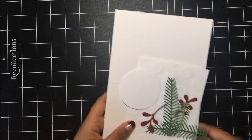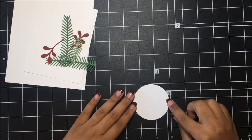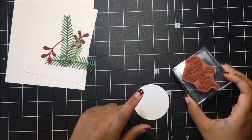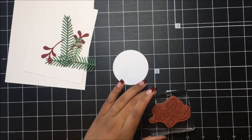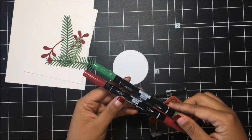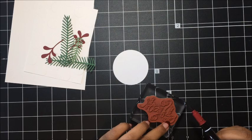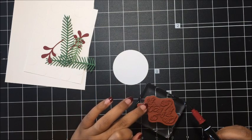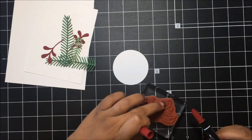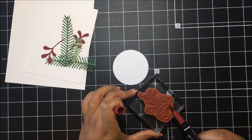All right, so I've taken out all of the supplies for card number 2, and I'm just going to grab this die cut circle, and I've already mounted the Peace, Joy, and Love stamp from the stamp set, and we're going to use the Cherry Cobbler and the Garden Green Stamp and Write marker this time, and I'm going to start by inking up Peace in red, Love in the Cherry Cobbler, and then I'm going to do Joy and the ampersand sign in the Garden Green.